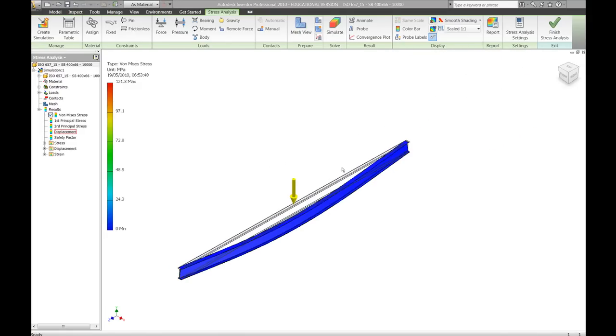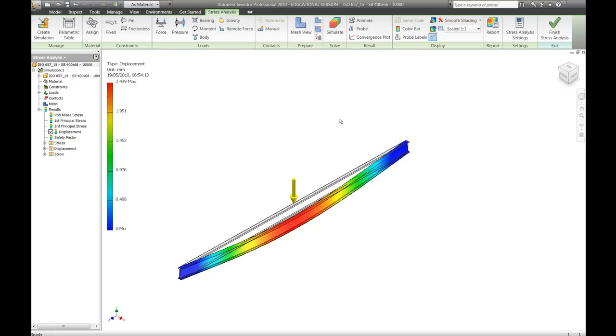If we were interested in displacement rather than stress, we could double click on the displacement report here. Again, we've got an exaggerated deflection, but the colour coding represents the amount of deflection described on the scale to the left here. And in the red segment here, we've got a maximum deflection of 2.439 millimeters. So for those conditions, supported at this end and this end against that load and gravity, we would have a maximum deflection of 2.5 millimeters.